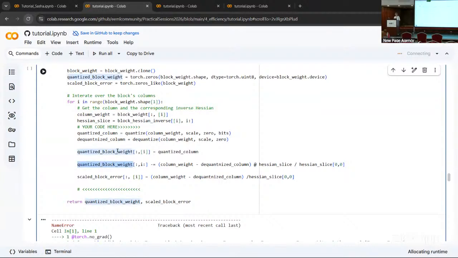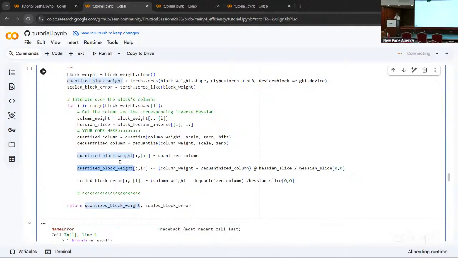Yes, sorry, this contains integer values. You're correct. Actually, you're right, I think we need to modify it. Yes, we need to modify block weight. Exactly. Thank you for catching this.